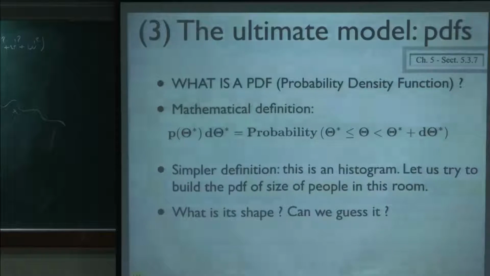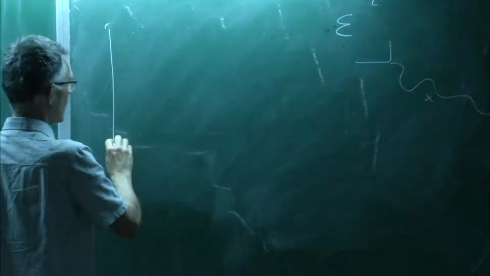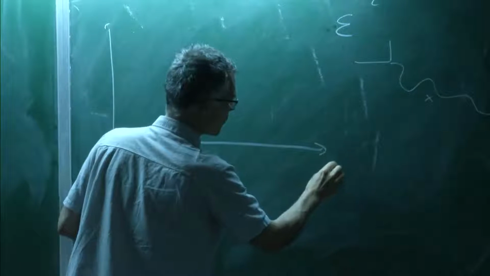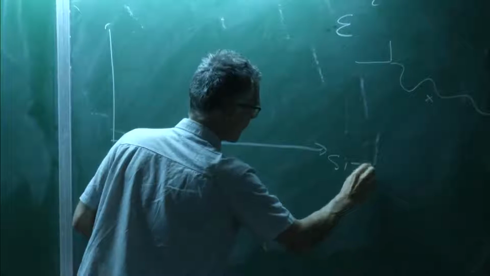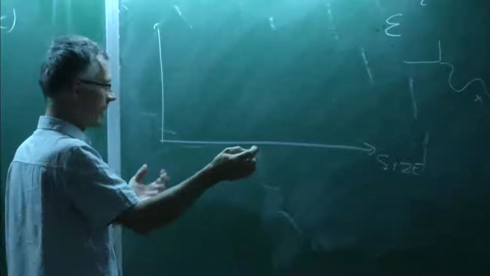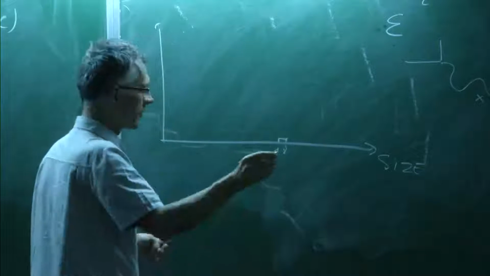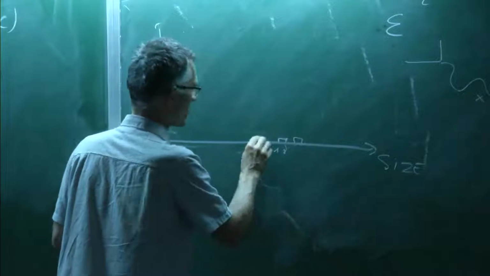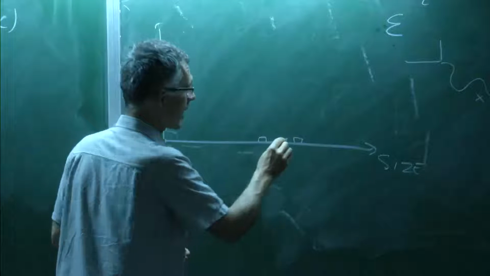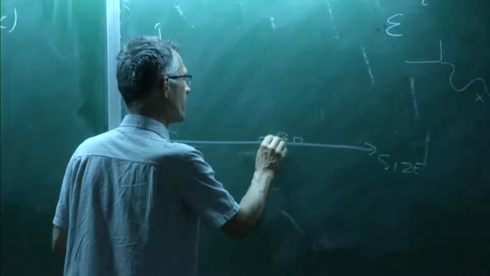You would just go outside and ask the first people, are you using international units or feet? Meters or feet? Meters, good. Good, not like the Americans. So you would put here the size, and you would get the first guy and say, okay, he's 1 meter 80, so I put a +1 here. Then the neighbor is 190, then 160. Then if there is another guy at 180, I add it here, and I keep filling this thing.